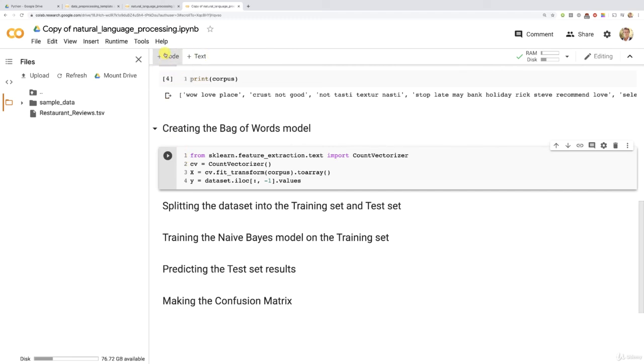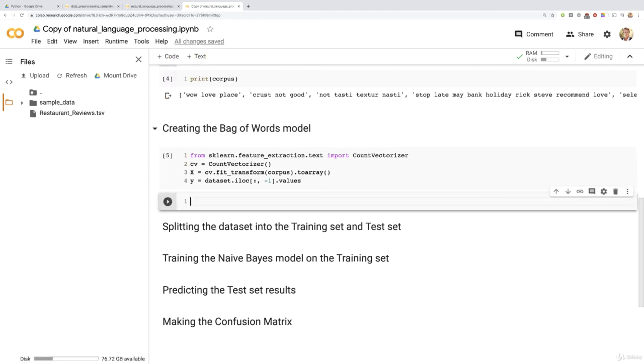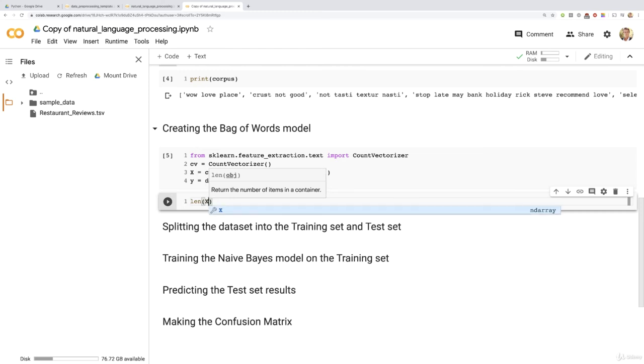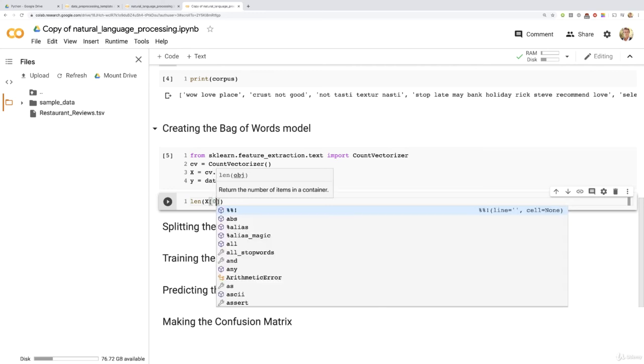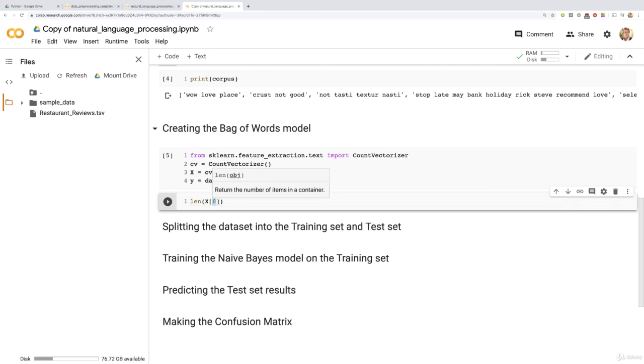You saw that this cell executed properly. And now the trick to get that number of columns in X, or that number of words resulting from the tokenization, is just to call the len function here, which is going to take as input this matrix of features X, and then only the first row. Remember that the first index here in the pair of square brackets corresponds to the index of the row.